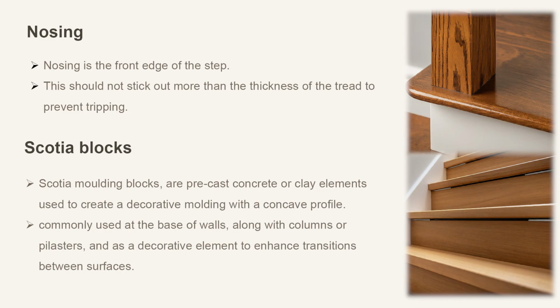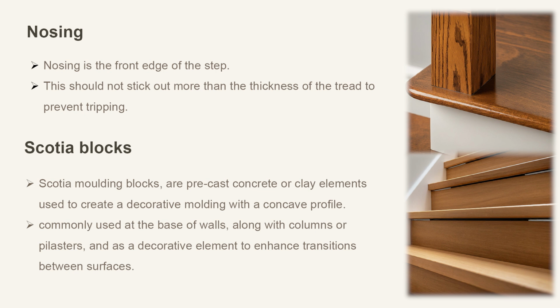Next, let's talk about the nosing, which is the front edge of the step. This should not stick out more than the thickness of the tread to prevent tripping. For a bit of extra style, you can even add squash blocks. Remember, we discussed the definition in the last class. Yes, those are the small curved pieces you might see at the base of a bookshelf or cabinet to make it look quite nicer.